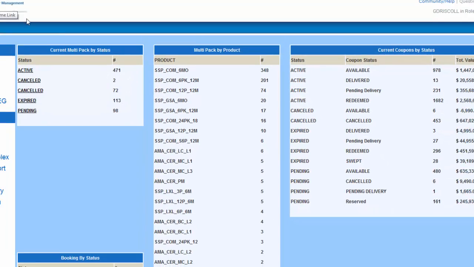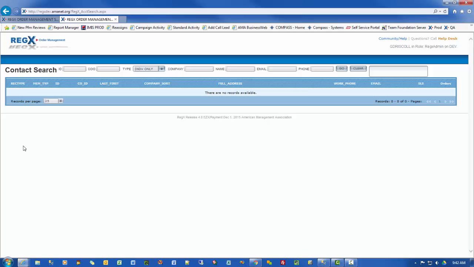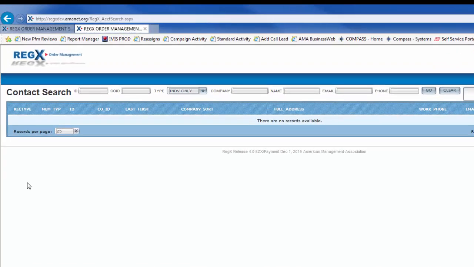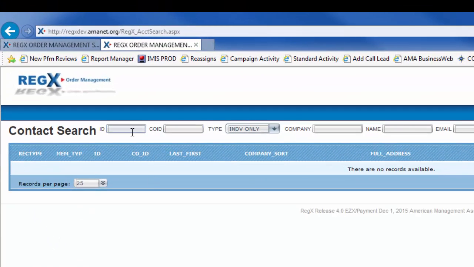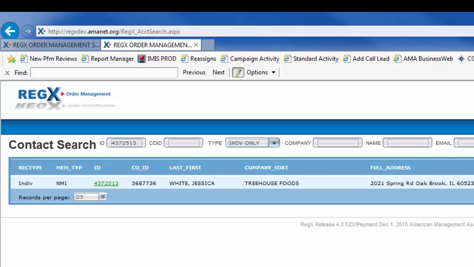Let's go back home now. Now let's take a look at the searches. The first one up is contact search, and we are currently calling that in production. We say search any IMS name. It's the same thing, and you can search for companies or for individuals. This is little changed from what you're currently using in production, and just put in whatever criteria you have and go.